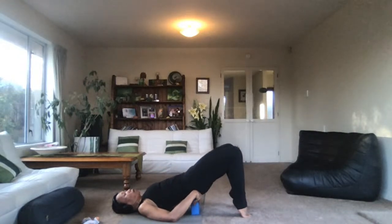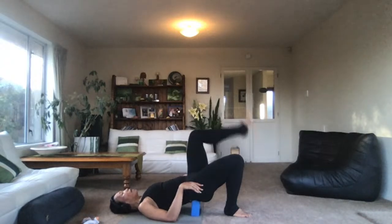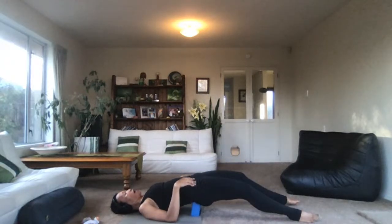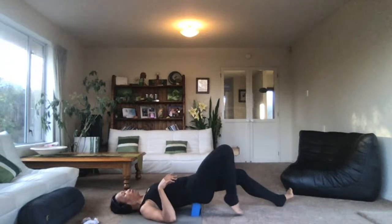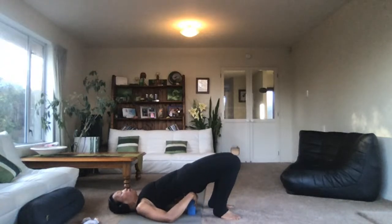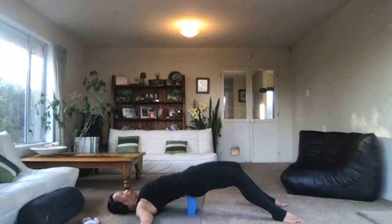In a supported bridge pose, find the side of the block or the cushion that's supporting you. And you can stay lifting your legs up, or you can allow your legs to come down and you can straight up, float your arms above your head, and you can pause here. So it's really important to find the side of the block that's going to serve you. And relaxing your shoulders down.